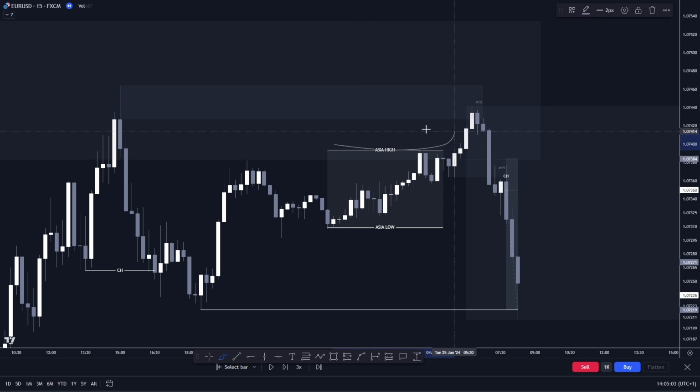We also swept that liquidity, so the Asia highs were swept very nicely. And then as you can see here, we had this range high and this range low. Price had chopped to the downside. We got the shift here. We haven't formed the new low at this point, but we pulled back into this previous demand zone that has now turned into a supply zone, so also a breaker. We get a nice wick mitigation into the breaker for the slight imbalance there as well. And then all we simply do is remember my targets. My targets were the overall M15 lows, and I did take partials around these Asia lows as well.